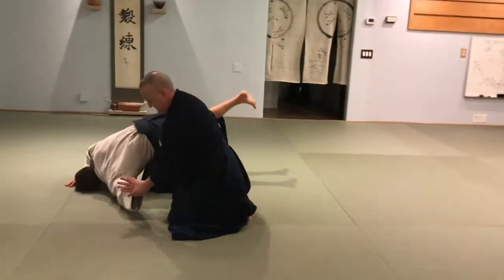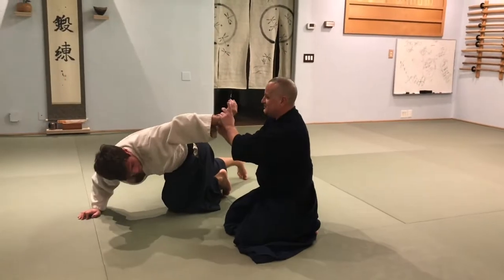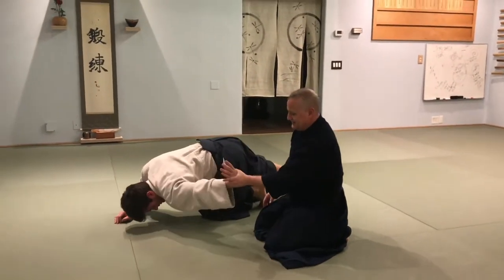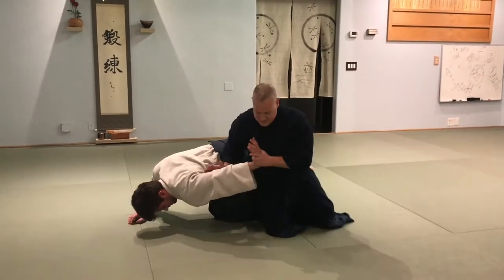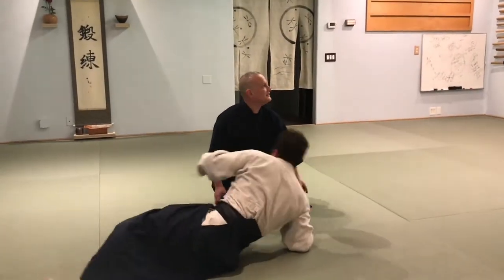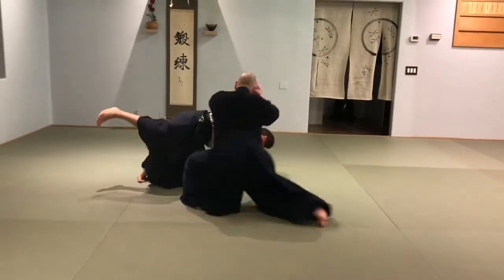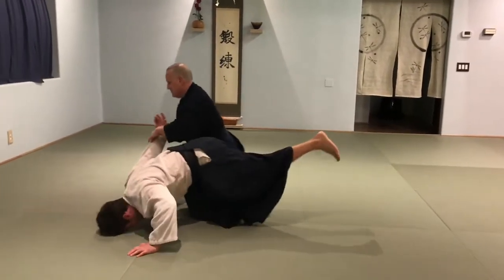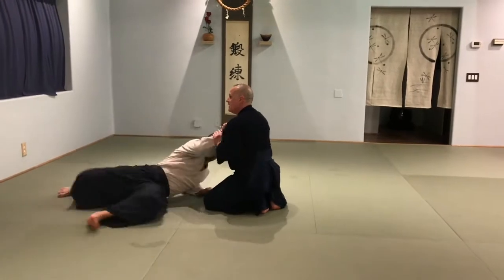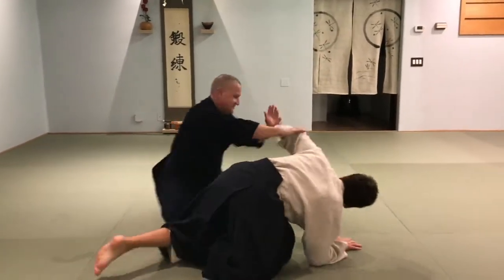Then here, I move to where that's going to be in place. I don't turn this. I move to where it's going to be. And then I'm just waiting for him to come around. So, boom. Around, up, both you, move in place, wait for him. So no contestation.